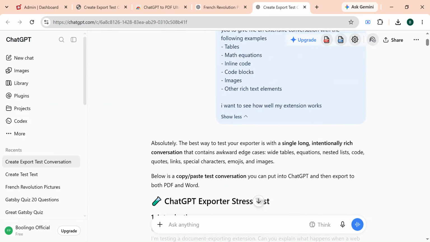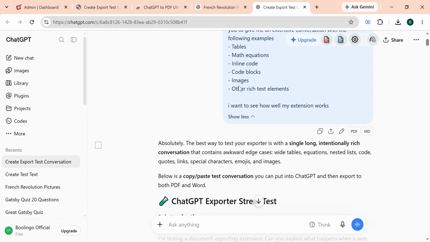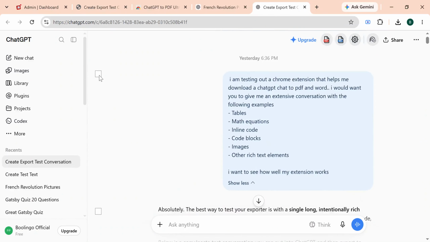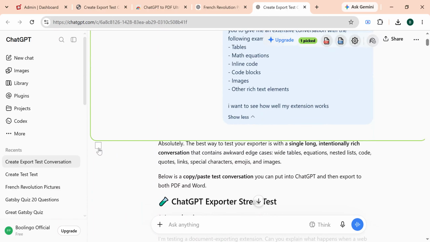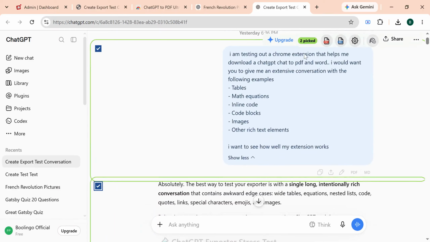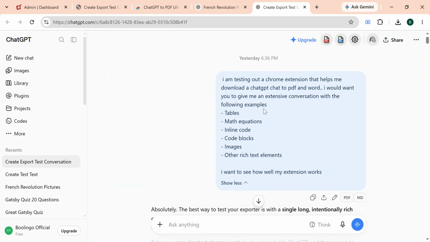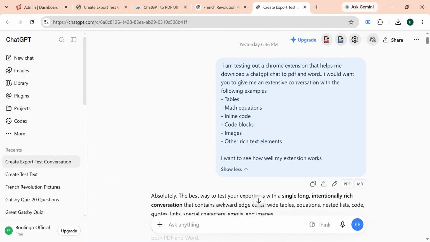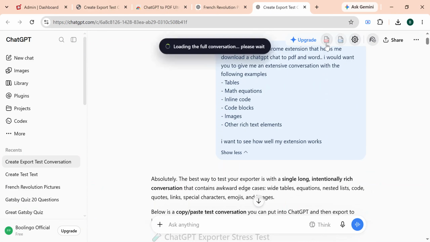export. If you want to export an individual chat, you can also select the messages that you want to export, the particular messages, and then you see, can you see? Yes, you can pick the messages that you want to export, and then two has been picked, so you export it to PDF. So it works perfectly. So I can decide, let's remove this select message and export this rich text to see if it gets everything correctly for us. So let's click on download PDF.